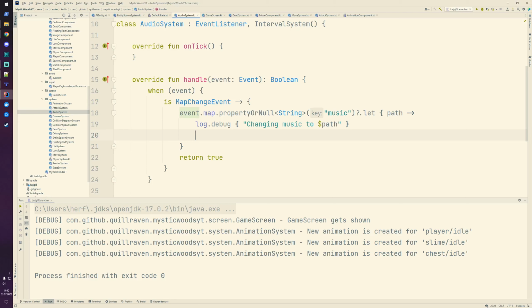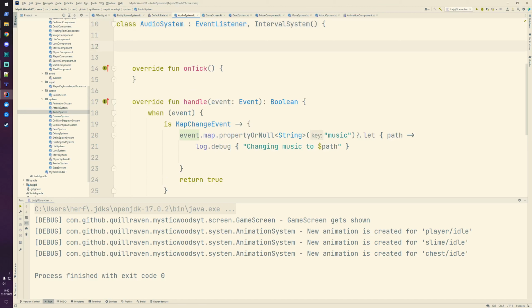We just want to have it once, and if we have already loaded it before, then we just load the cached version, which is already in memory, to be a little bit faster in the future when changing to different music files. So let's introduce a so-called music cache, which is simply a mutable map of a string, which will be the file path to the music file, and then a music object.